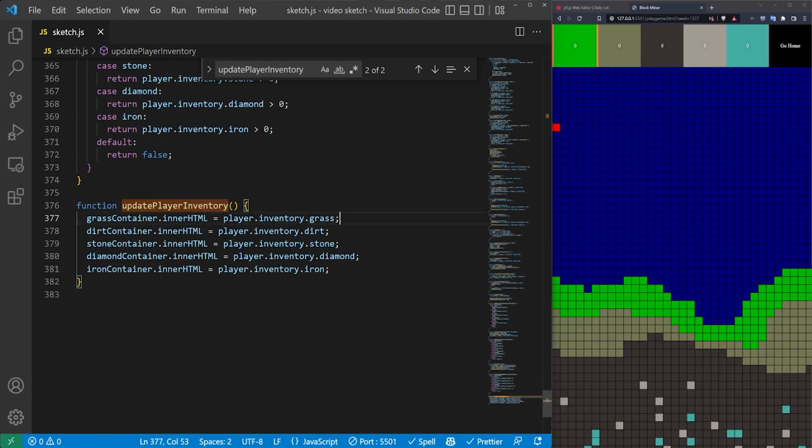If I Control S on this, nothing will change here yet, but if I start mining, you'll see that my grass counter up here is now up to 5, which means I can place 1, 2, 3, 4, 5 grass blocks, and then no more.